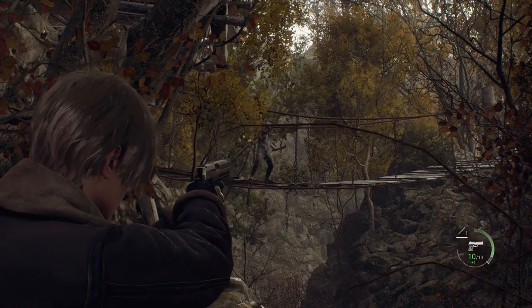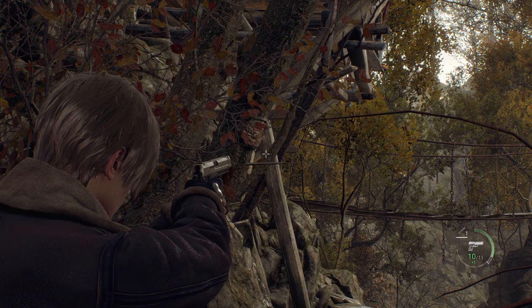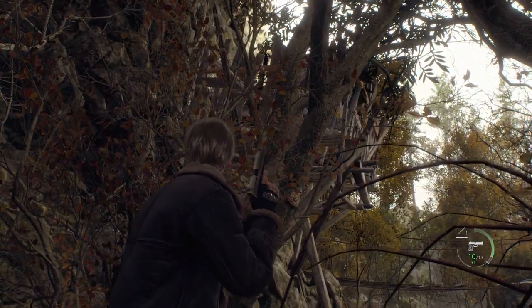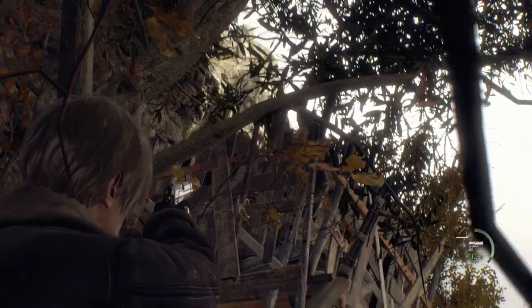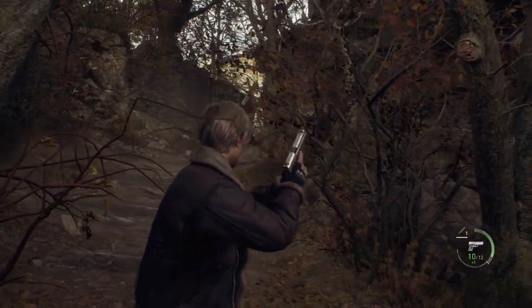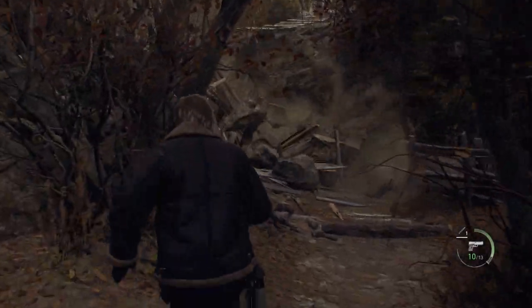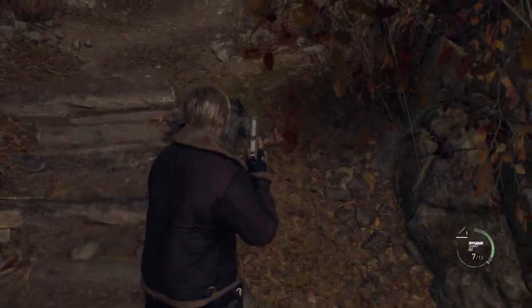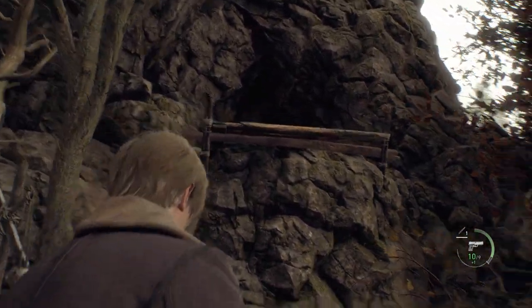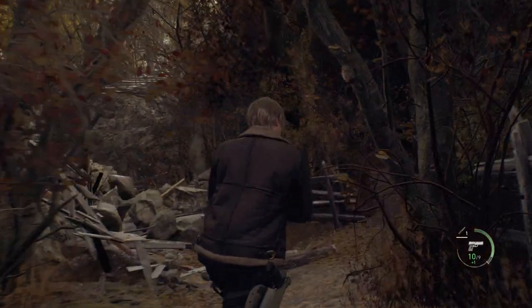Hey, buddy. What are you doing, buddy? Where are you going? Oh. Whoa, whoa, whoa. How did he get down here? Oh, right there. Can I see? I wish I could just jump up there, but nah. Alright, that was crazy.